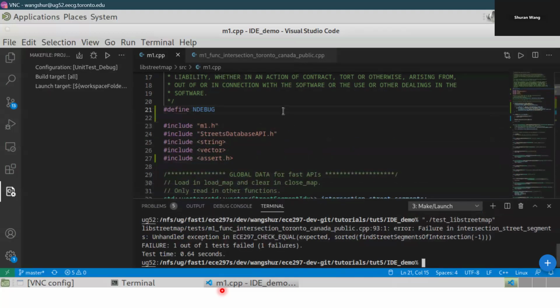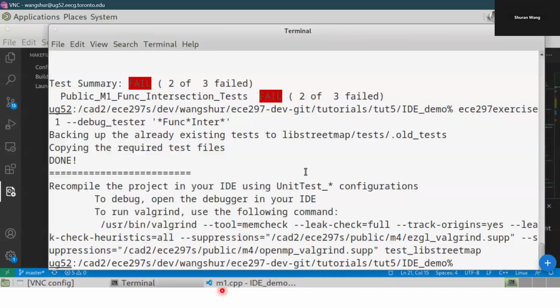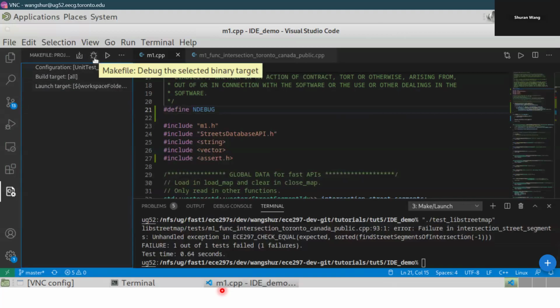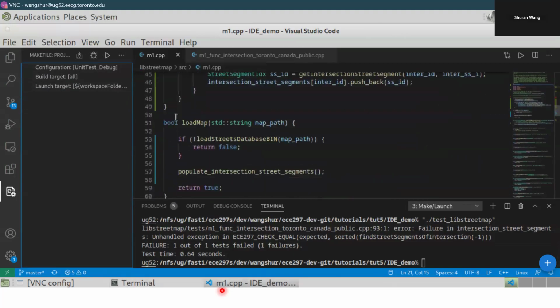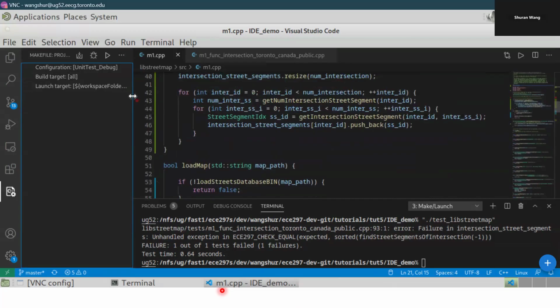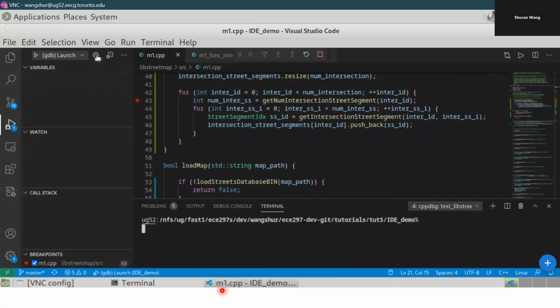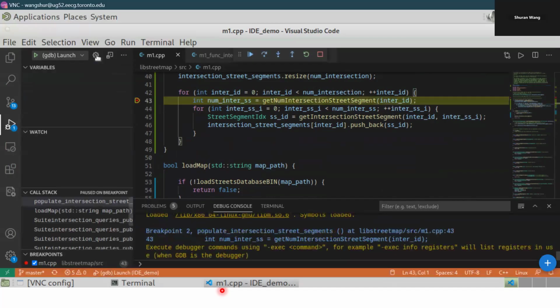And NDEBUG deactivates the assert, as I just showed you. The debug tester command is actually very important for you to debug, and it can be used to start the debugger. Like this.